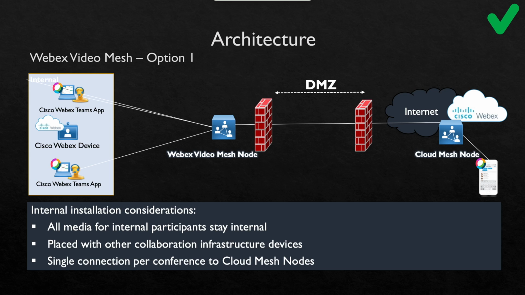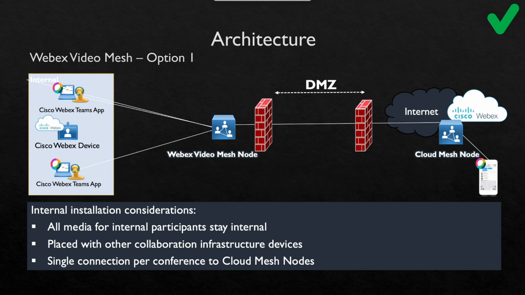When the video mesh node is installed internally, devices easily connect to the video mesh node, which in turn connects out to Webex in the cloud when necessary. No need to set up Expressway Core and Edge, because the video mesh node has the ability using HTTP to send the media directly out to Webex in the cloud.